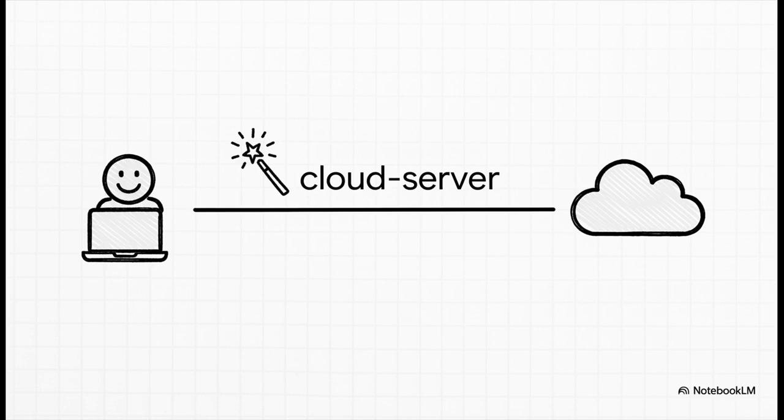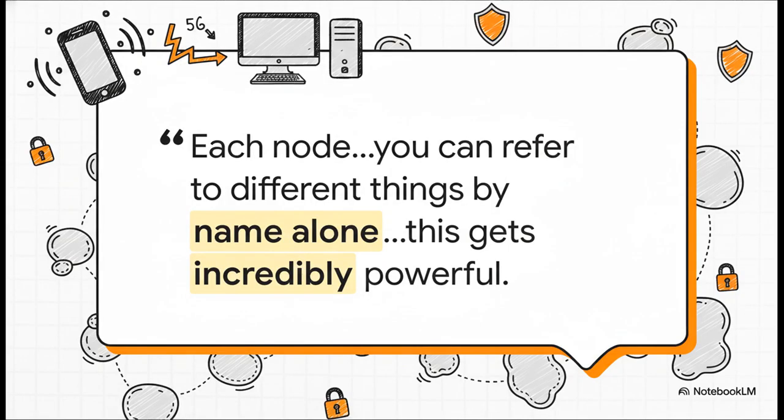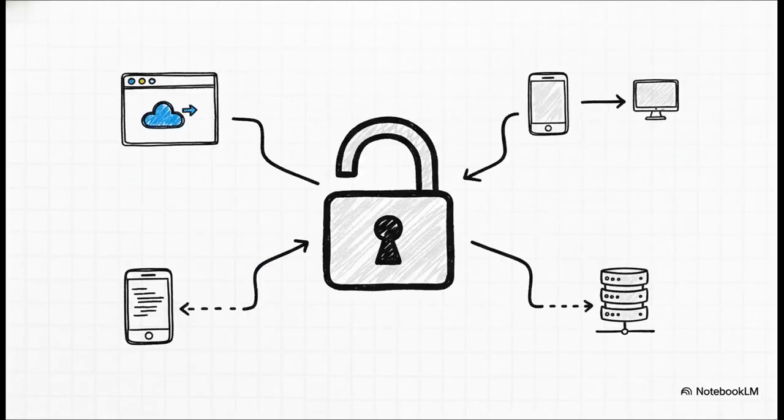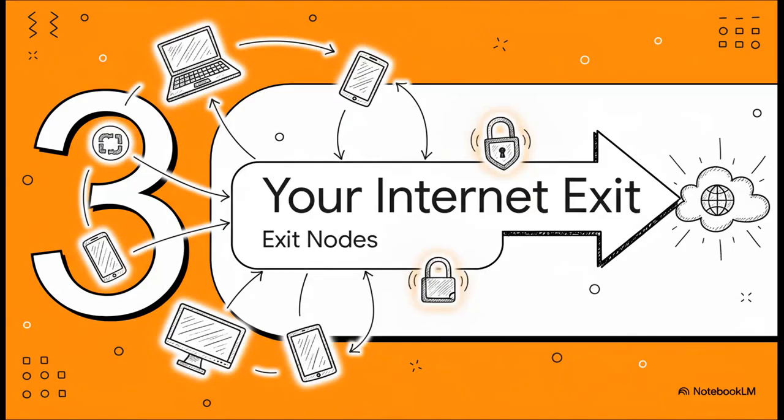This whole thing is called Magic DNS. And the best part is, it works for every single device in your tailnet, completely automatically. And this is where things start to get really powerful. All of a sudden, you can just refer to everything by its name. Your phone can find desktop, and it just works, even when it's on 5G. This one simple change unlocks so much. Now you can get to a private service on your server just by typing its name in a browser. You can connect to your desktop from literally anywhere. You can even open a secure command line to your server right from your phone without messing with IP addresses or complicated security keys.